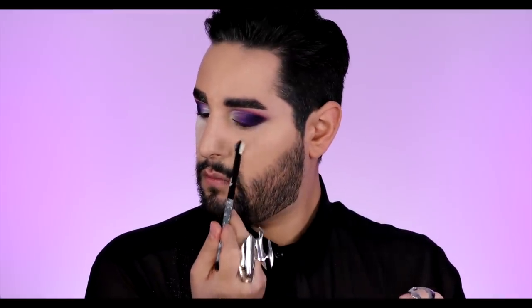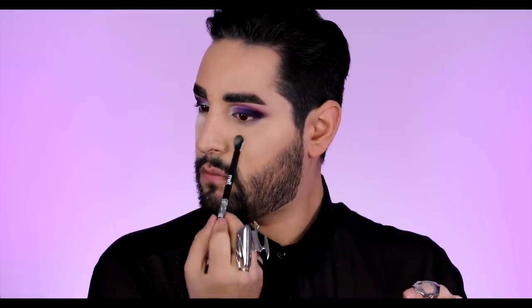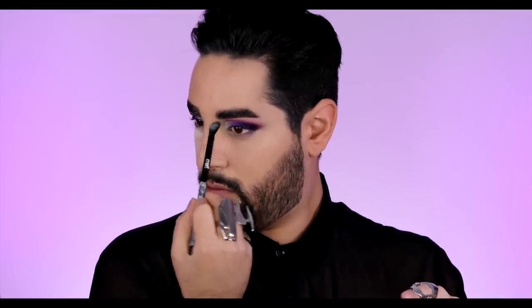I'm taking a small eyeshadow blending brush, tapping off any excess powder, and just tapping it into the area under the eye — not too much. We're setting that foundation, not suffocating it with powder. A small amount at a time — you still get a blur and a nice smoothness, without giving the under eye that horrible texture where lines appear out of nowhere and age your under eye by about twenty years.